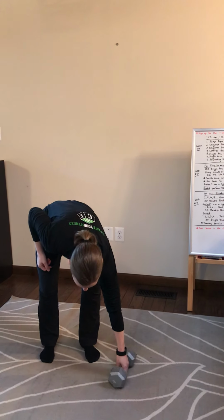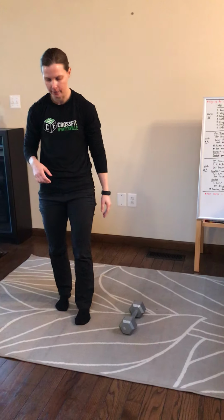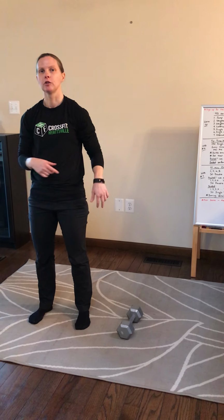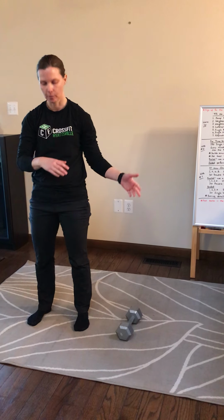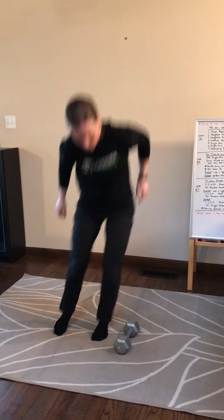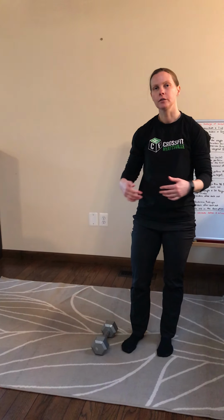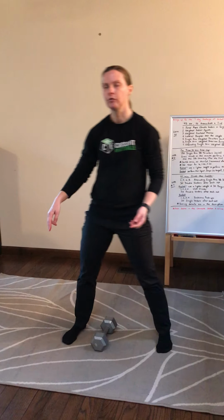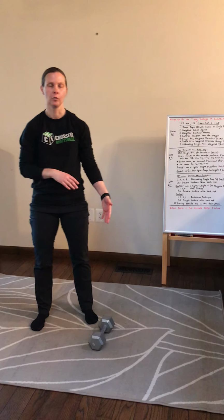The next one's going to be a lateral burpee over the weight. So I'm just going to set my dumbbell down here. For the burpee, I need chest and thighs to touch. I'm going to jump back, jump up, and jump over. You could also step back, step up, but you do need to take a 2 feet jump over the weight.